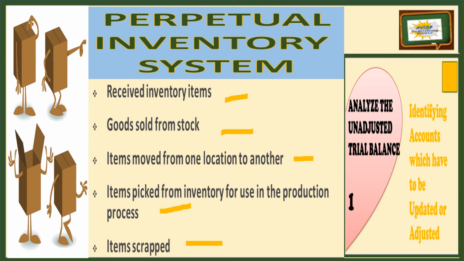It is necessary to periodically compare the record per books and the actual physical count or quantities on hand and adjust the book balances as necessary. Perpetual inventory is by far the preferred method for tracking inventory since it can yield reasonably accurate results on an ongoing basis if properly managed.